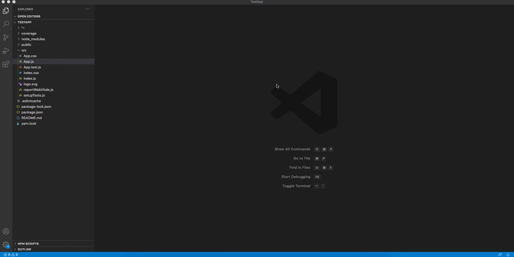Hello, hey everyone. In this video, we will be talking about the functional component and the class component. Basically in React, we can create components in two ways. One is a functional component and the second one is a class component. We will be discussing how we can write a functional component and how we can write a class component, and what the syntax differences are in these two types. Let's get started.